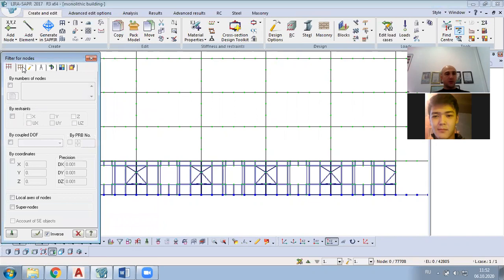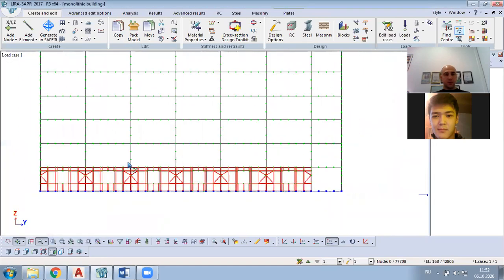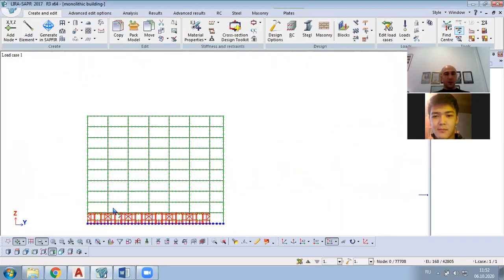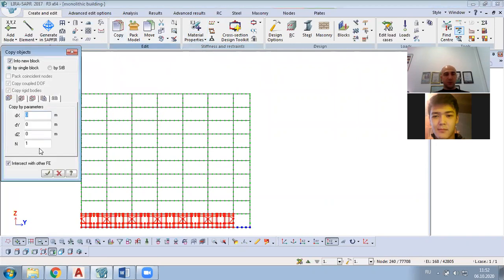Then I will select these walls and make a copy in height: 1, 2, 3, 4, 5, 6, 7, 8, 9 stories. So it will be nine times.